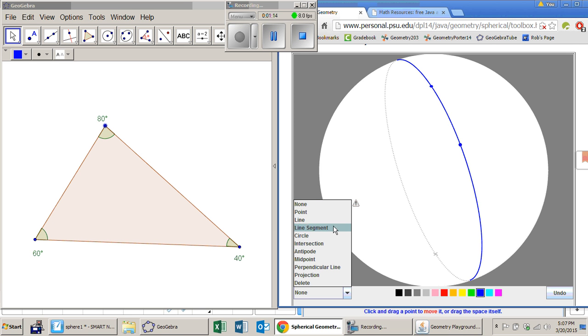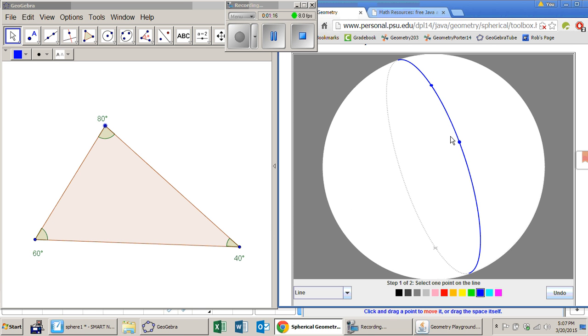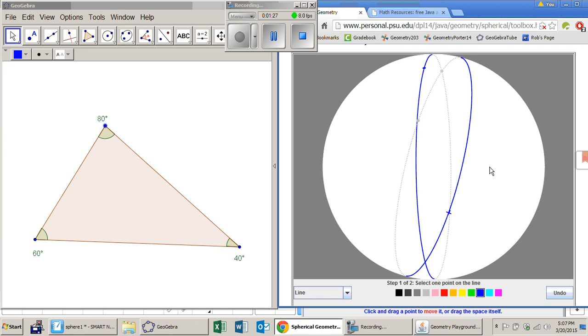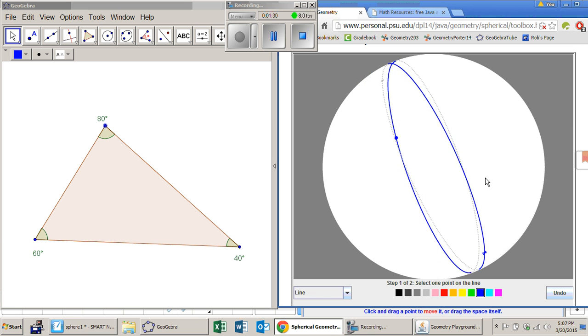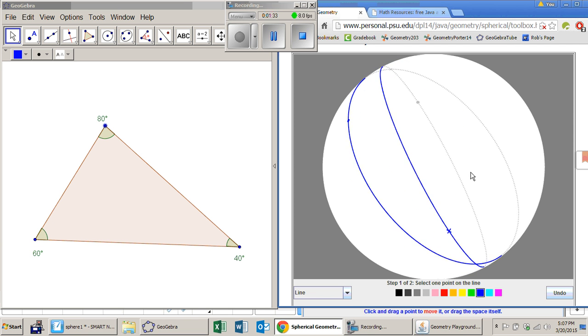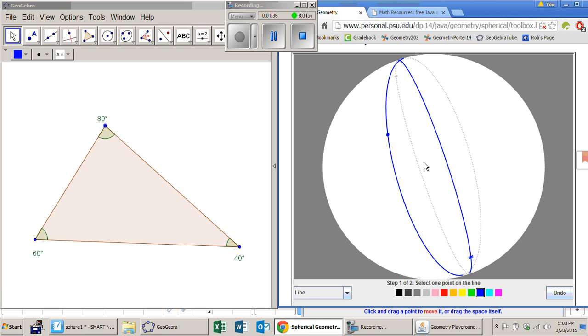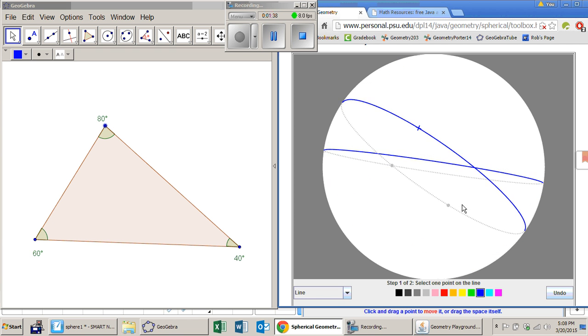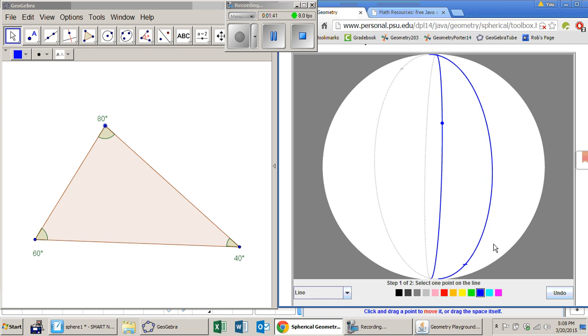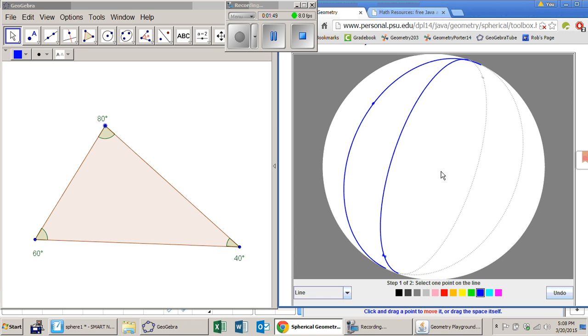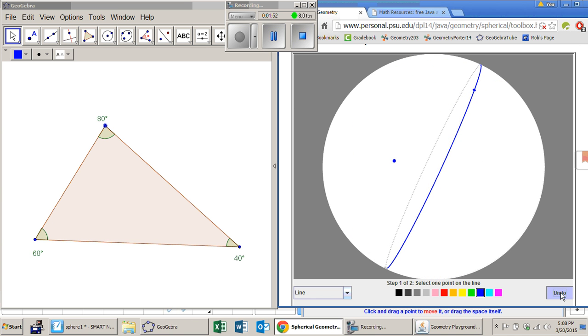So I could say, all right, how about a line that goes through, say, this point and this point on the back side. So now I have a section of this sphere, and I have a two-sided polygon here. We call this a biangle or a lune. So this little section right here is a two-sided figure. It is just a fraction of the entire sphere. Imagine that, a two-sided figure as opposed to a three-sided figure. Isn't it amazing? There's even more amazing things besides that.